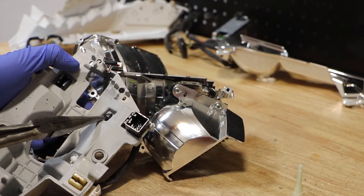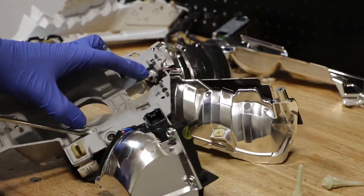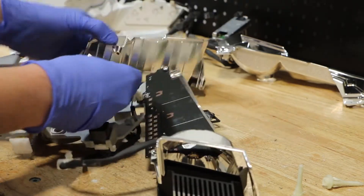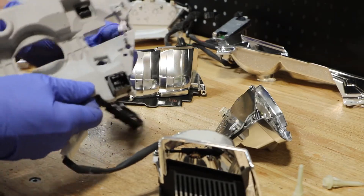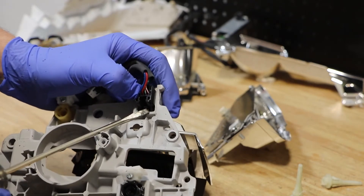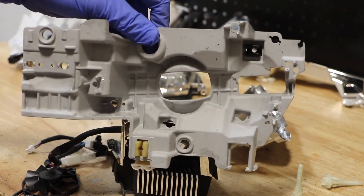There is a wire harness clip here on the front of the bracket. In order to remove the two LED units, you need to unclip the wire harness and then feed it through the slot. In order to release the main wire connector, there is a little tab here on the rear of the bracket — simply push it down and push the connector forward. Everything is now free from the bracket.